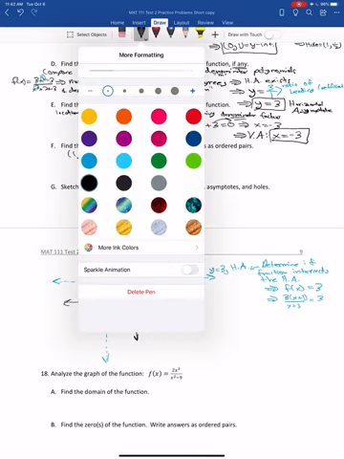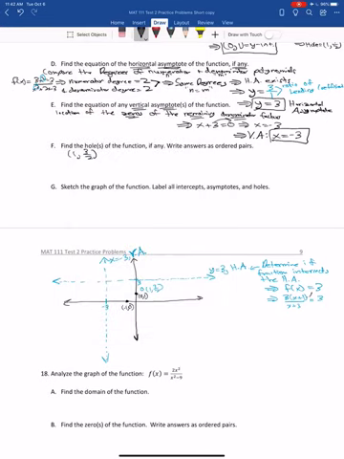Again, we're solving a rational equation. We're going to clear out the fraction. So we can multiply both sides by x plus 3, and they divide out. As we reduce, we have 3 times x plus 1 equal to 3 times x plus 3. When we simplify, we get 3x plus 1 equal to 3x plus 9.